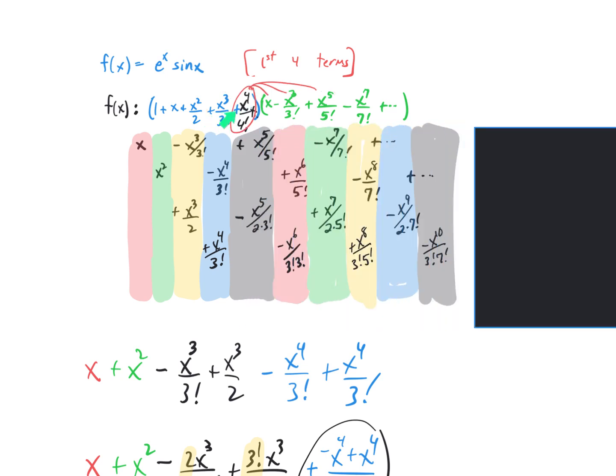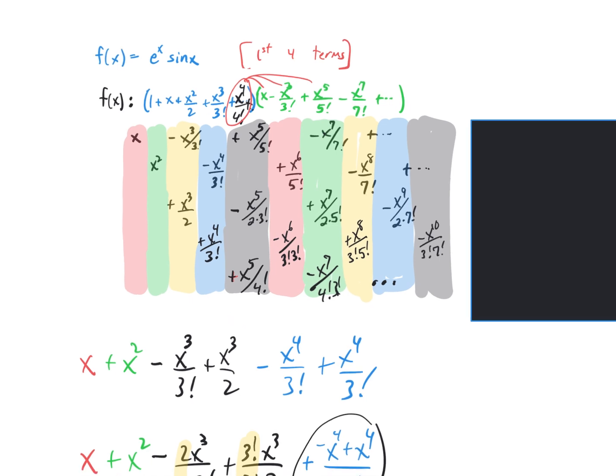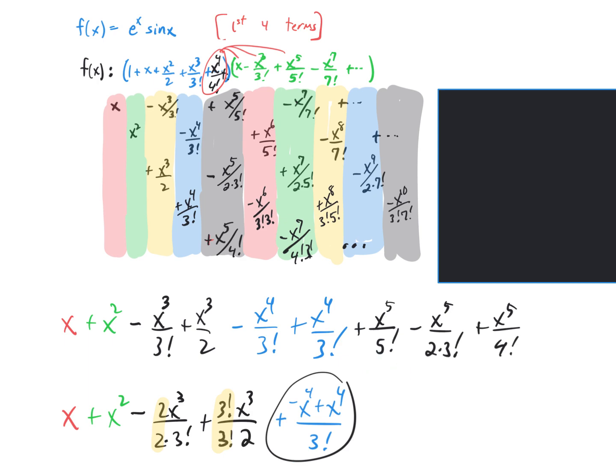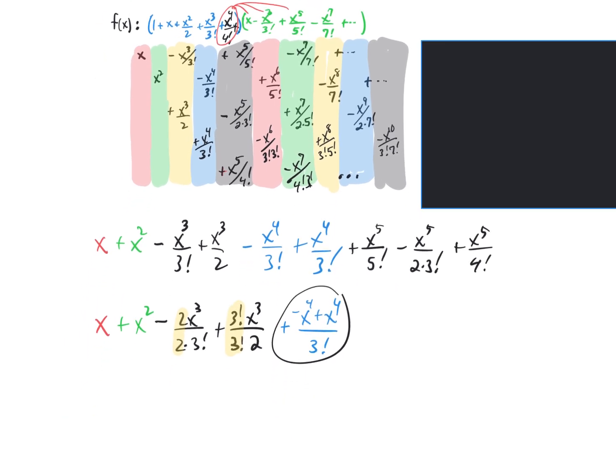Let's multiply the next term times the terms of the sine of x's series. X to the fourth times x is x to the fifth over 4 factorial. All right, and then times this next one is x to the seventh over 4 factorial, 3 factorial, but we're not going to need that because we have all of our fifth degree terms. Let's combine them. So these are our fifth degree terms, and those aren't going to cancel out.